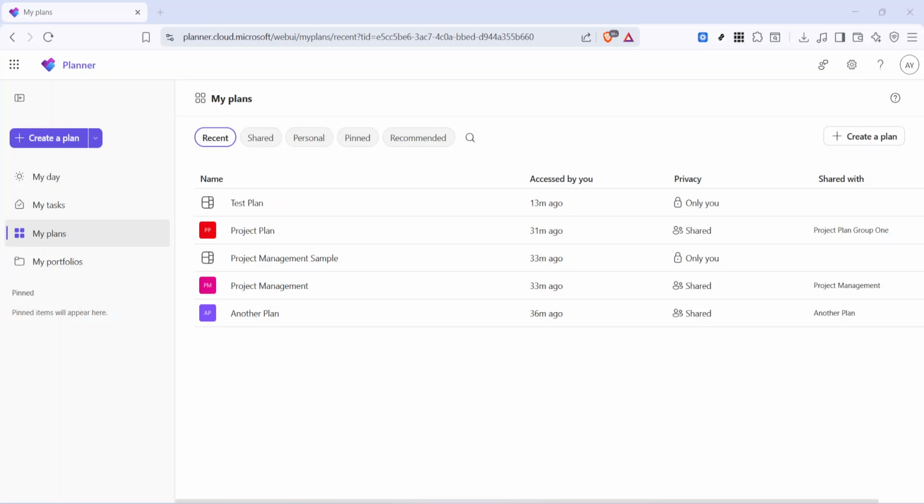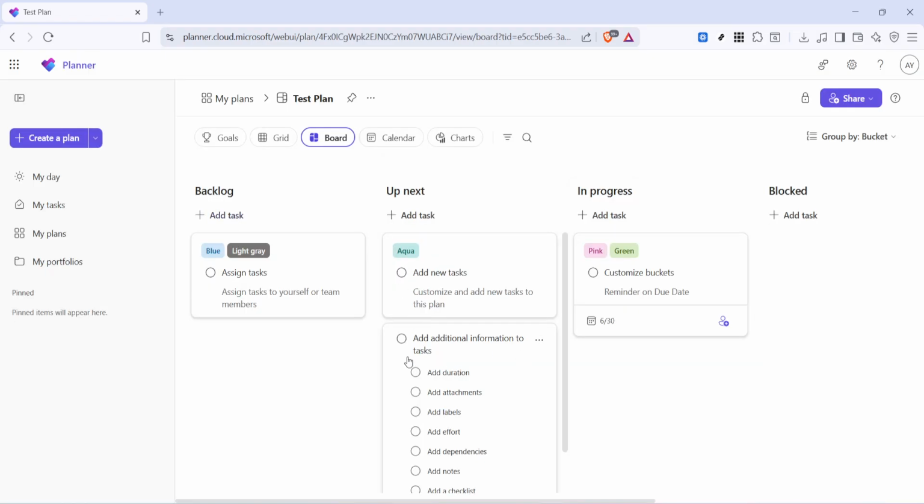In today's video, I'm going to teach you how to archive buckets in Microsoft Planner. If you want a simple way to mark a bucket as archived without deleting it, this method is a practical workaround you can use directly inside your Planner board. We'll create a clear archive indicator so that the bucket is easy to identify later and doesn't get confused with active work.